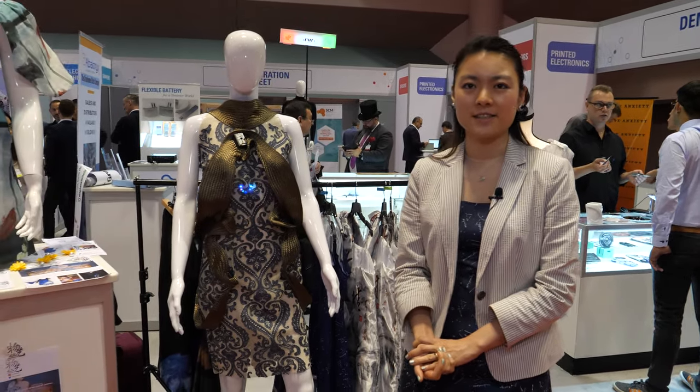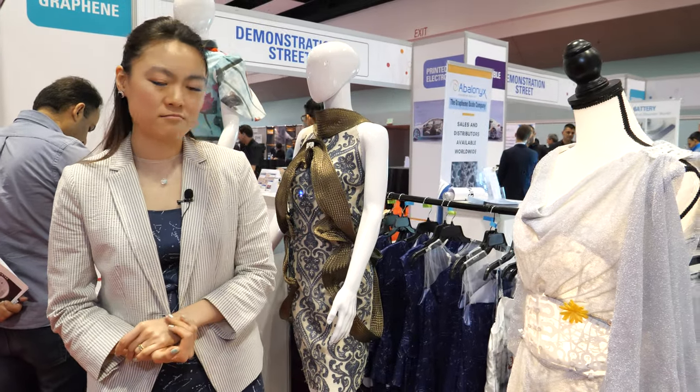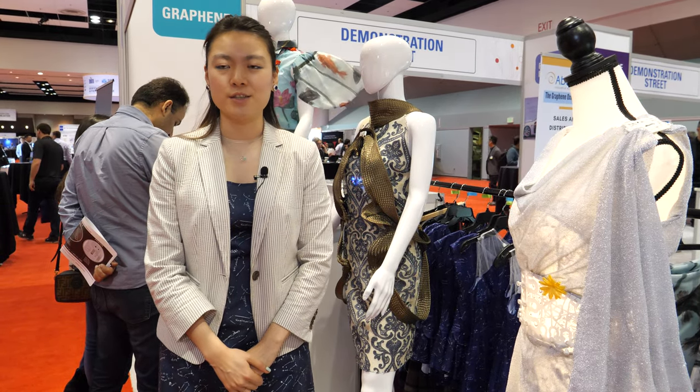The brand is called Art by Physicist because I am a physicist. My background is in condensed matter physics — I did solid-state materials, studied the quantum properties of materials, and built circuits. I'm still a physicist in my daytime, but in my spare time I put my creative outlets into building beautiful fashion and doing paintings.